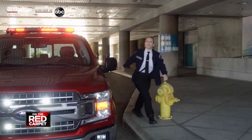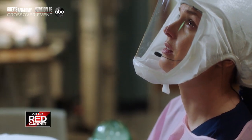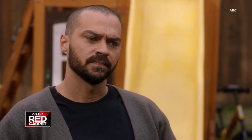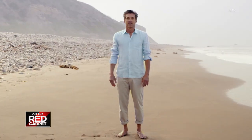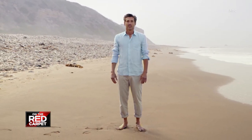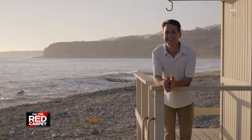It's really cool to be able to overlap with Station 19 and have the traumas that they bring in become our patients. We can track folks down in both episodes. It's really working out really well. Meredith is family. I can think of a million reasons I don't want her to die. I didn't know half the people that were going to show up on the beach. They've been keeping that really under wraps. I'd be surprised if we don't have a couple more cool visitors.